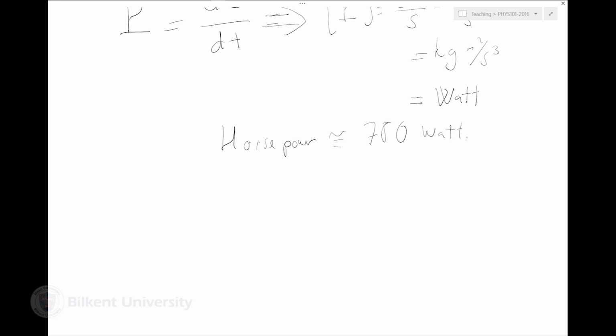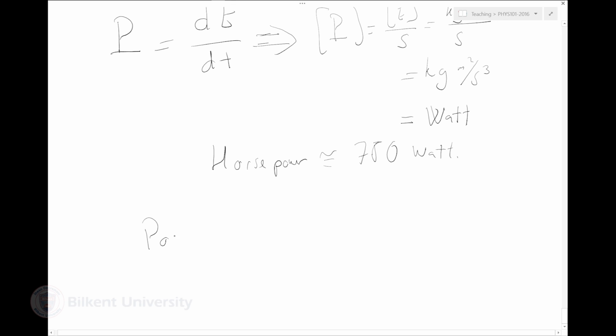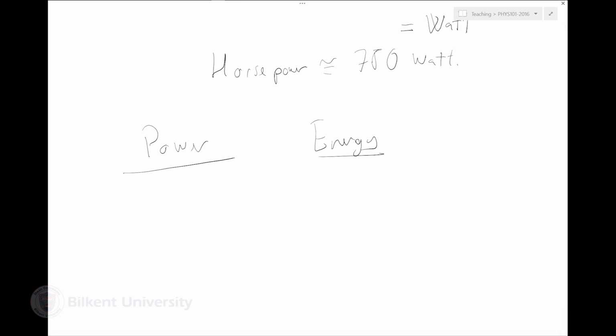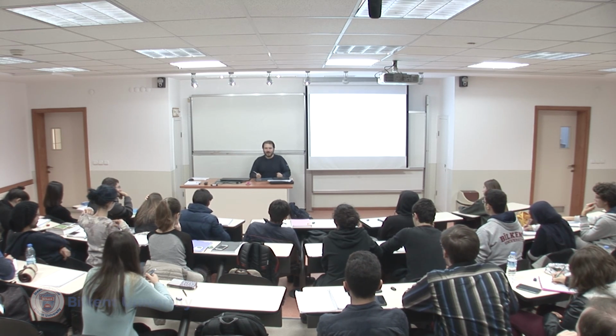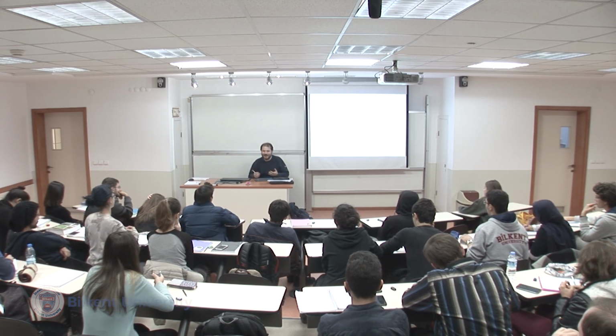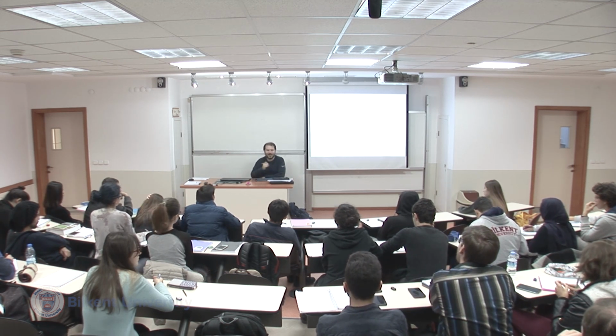But this whole story has a point. The point is that now we give very distinct mathematical definitions for the concepts of power and energy. For example, for kinetic energy, we said it's 1/2 mv square, right? In our daily usage, sometimes we say, "Hey, I'm very energetic today. I feel I have a lot of energy." With this definition, it means either I have a lot of mass or I'm moving really fast, right? Or we have a lot of potential energy, not the kinetic energy.